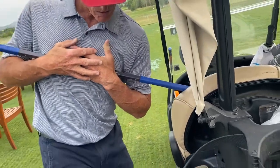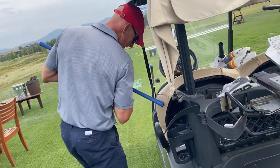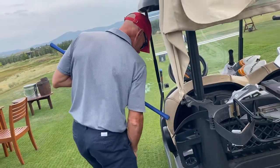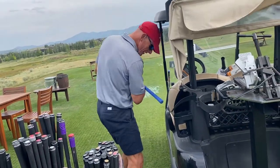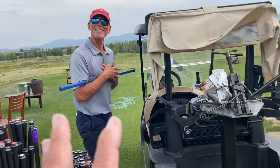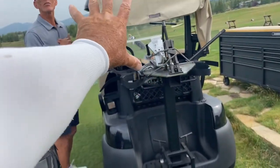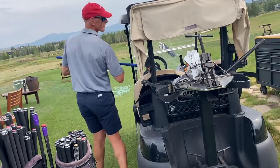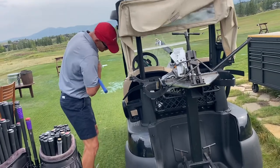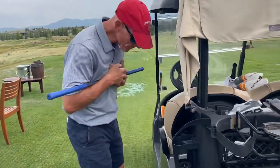Right, so that's your backswing. Now come in on your downswing. There. Yeah, and you're right. If I want to really launch, this is what I do. If I told you I need you to push this cart forward for me, you're not going to disconnect your foot and go up on your toe. No, I'm not going to do this. Not going to do that. No. You're going to ground, and that's going to give you some pressure through the ground.